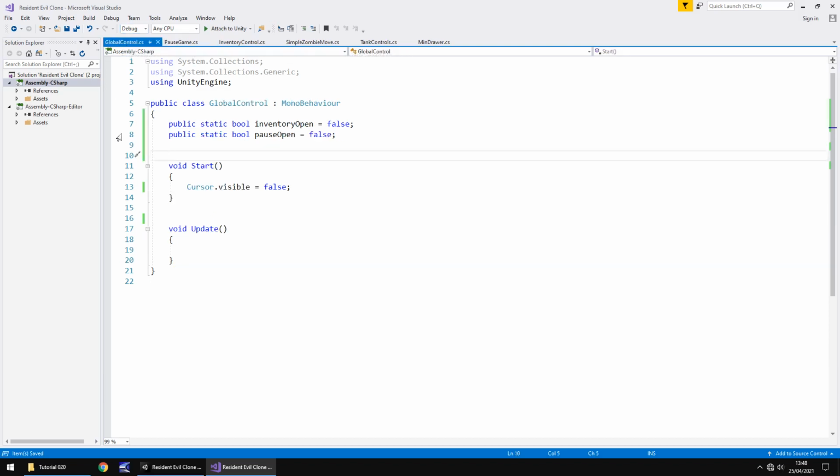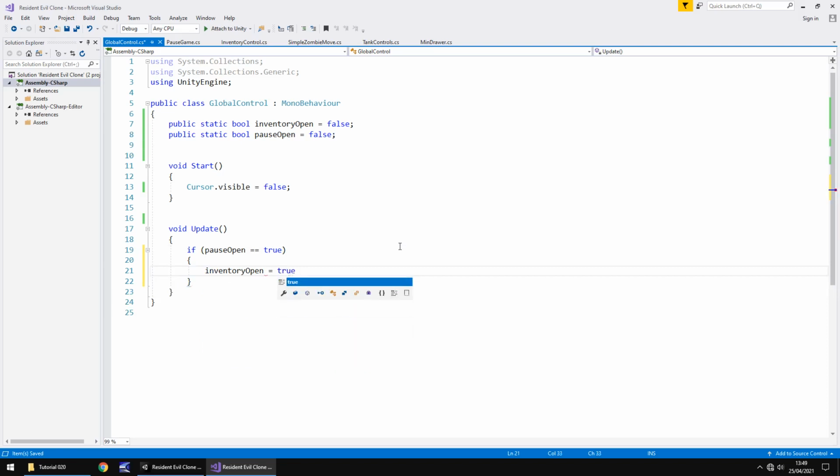So on our global control now, what we can do is have an if statement. So if, in brackets, pauseOpen equals true, then do the following. We need to say inventoryOpen also equals true.